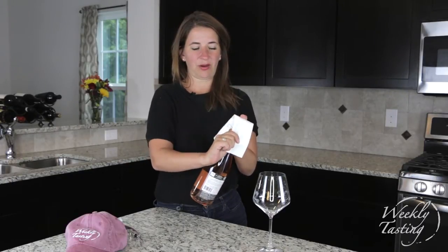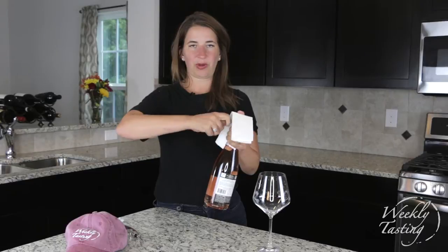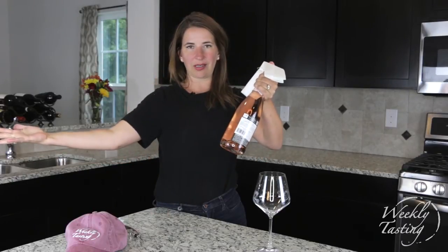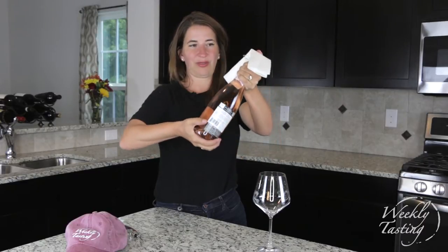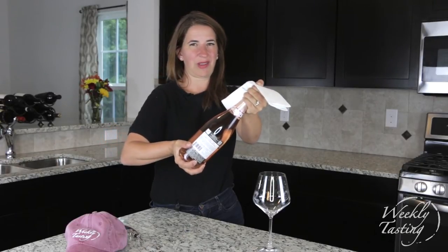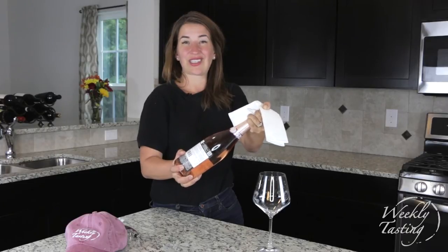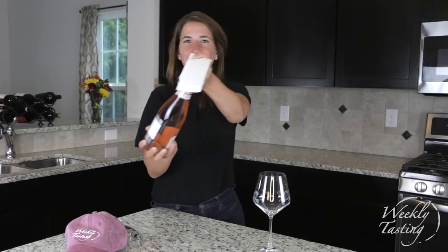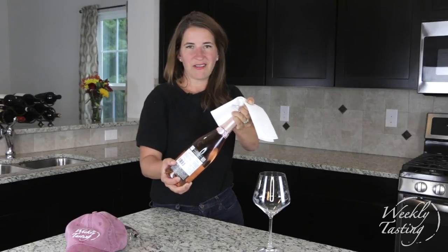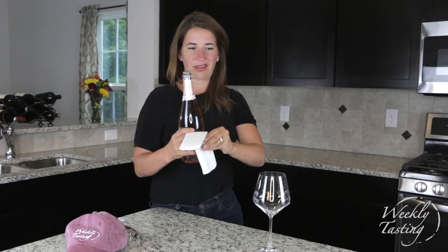We hold the paper towel — the serviette — down and twist six times towards us on the little cage. Here's the point where we loosen it just a little bit, but my thumb has never left the top of the cork. My other hand is holding the bottom of the bottle. This hand goes like this, and I twist and turn, keeping that thumb pressed down, talking about the weather — and then slowly it makes that sound. I still haven't taken the top off because there's still residual carbon dioxide that wants to come to the top of the bottle and say hello. When it stops, I just go like that, take off the cork, and I'm ready to pour the wine.